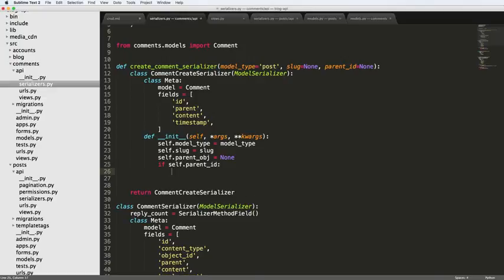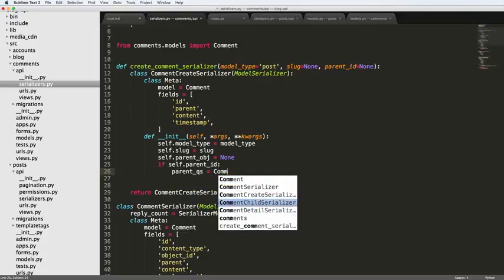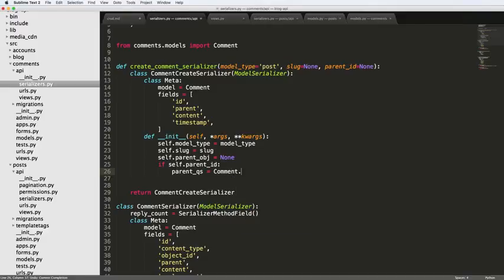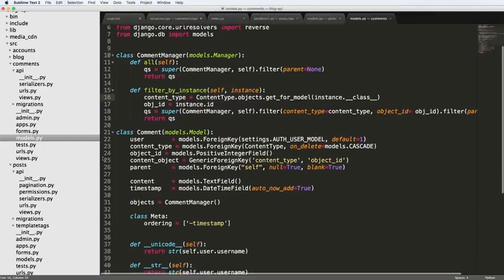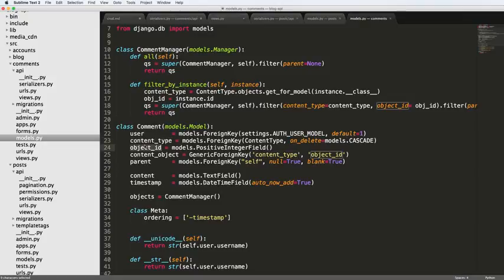then we are going to check to make sure that this parent object even exists. So we'll say parent_qs equals Comment.objects.filter(id=parent_id). So this is the comment parent ID. It has nothing to do with the generic foreign key. This stuff is generic foreign key. This is comment, right? So again, going back into our model, looking at this content type object ID, that's where the comment is actually going to exist.